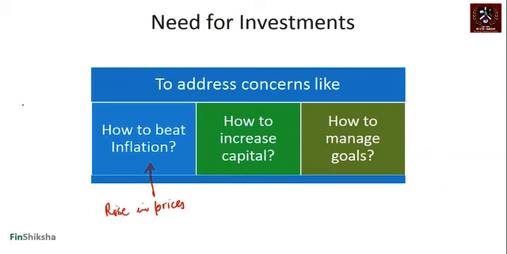So for example, if you are buying something worth 100 today and next year you're going to pay 104 for that, you need your money also to grow at least 4% so that you have 104 and you can buy the stuff, correct? So this is the product you are trying to buy, and this is the money that you have, and so the growth rate in money has to be at least equivalent to the inflation rate, surely, right?